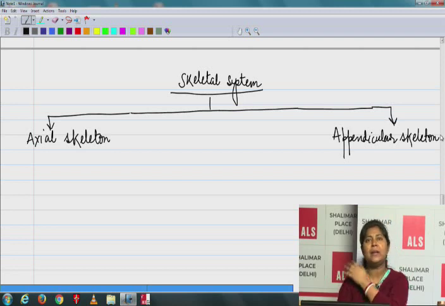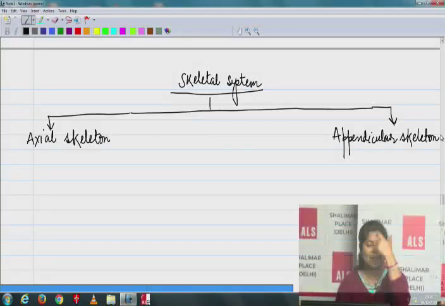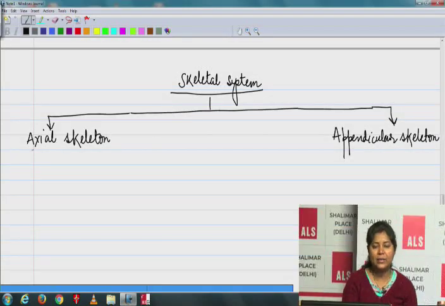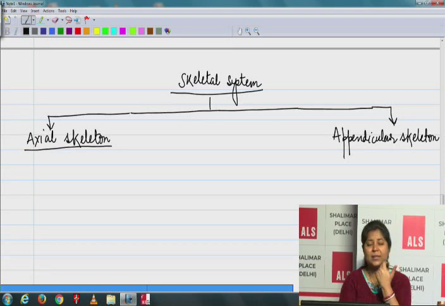So if you talk about these particular girdles, pectoral girdles, hand, whole of your hand in fact, this particular shoulder part, collar part, this all forms the appendicular skeletal system, along with the same thing repeated in your lower part of the body, like the pectoral girdle, pelvic girdle and your hind limbs. And similarly, the axial skeletal system consists of the center of the body, the axis. All the things which are running in the axis of your body comprise the axial skeletal system. So let's see both of them one by one.